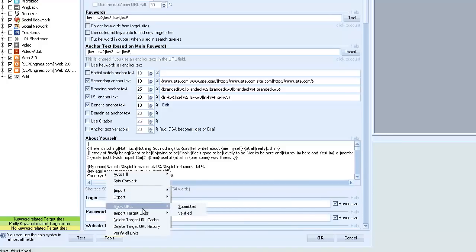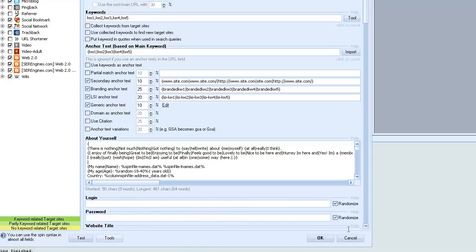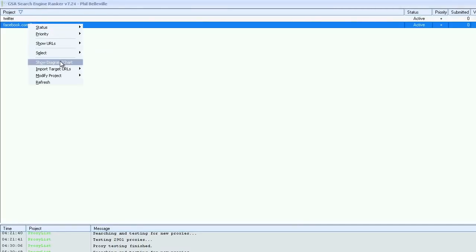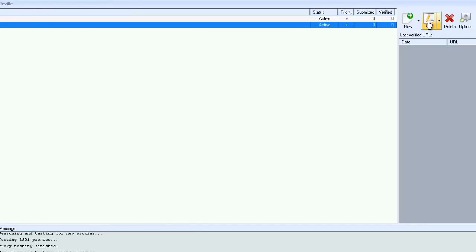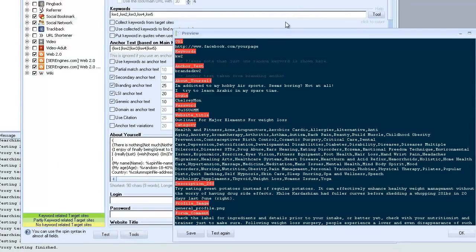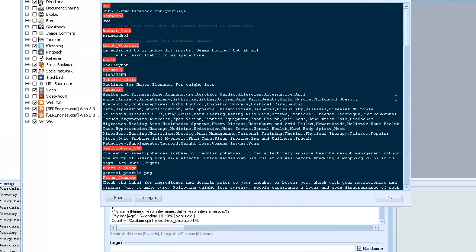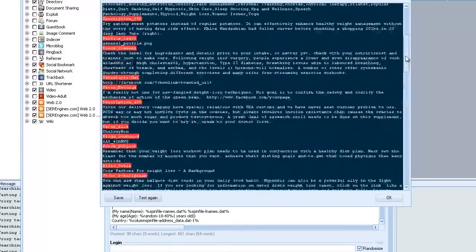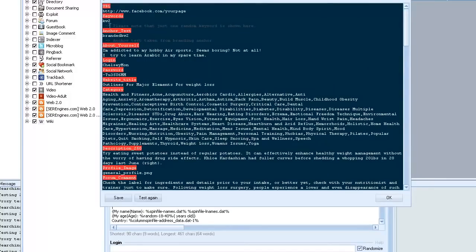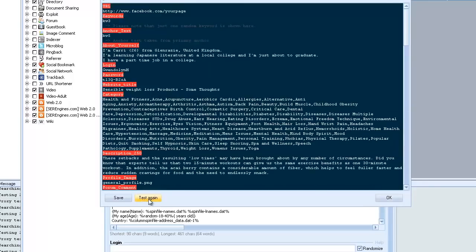And some of the features that we've already gone over are also duplicated in this area, right? So it's just another navigation method to get to the same types of settings that we've already gone over. But also, you notice here at the bottom, there's also a test, which actually allows you to see in advance what the campaign is actually going to look like. And you can test as many times as you want. It'll just throw up a new spin version of everything you've got in here. You can read the text, make sure your keywords are spun properly, your anchor text, and everything's working properly. It's a good idea to do this a few times before you start the campaign, right? To check everything out.